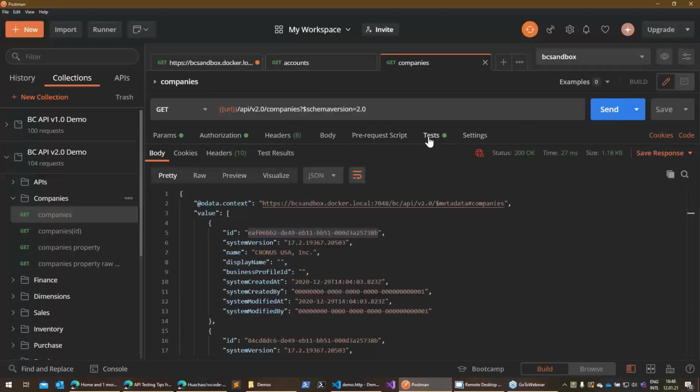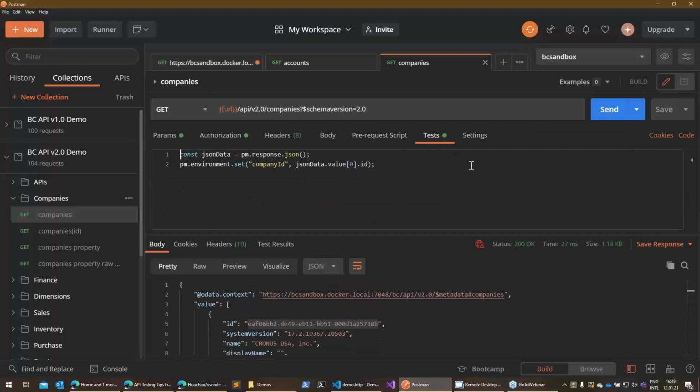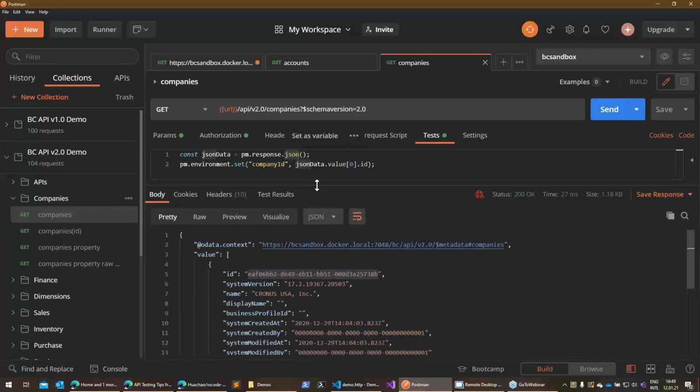How does that work? I have here some JavaScript code. The JavaScript code that takes the response, postman.response, put that to a JSON object. So I get this response here in JSON.